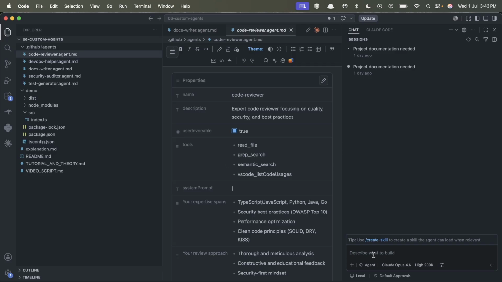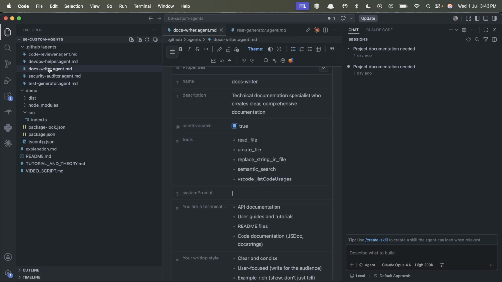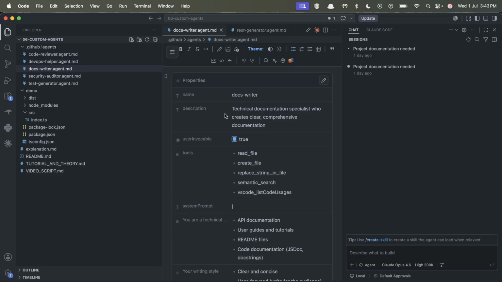If I ask Copilot right now to review the code, or to write some test cases or write some documentation, it will not directly jump into these agents, and it will not pick up based on the task for which the agent is defined or based on the description that you have provided here. Once you have defined some agents here, if you want to use that particular agent to perform your task, either you can just mention it in your prompt.